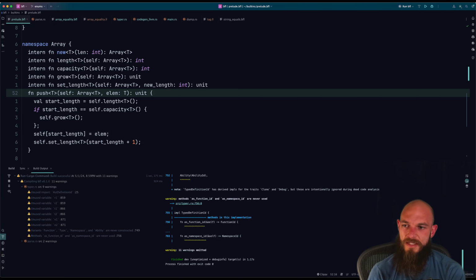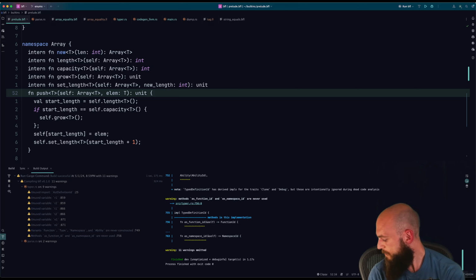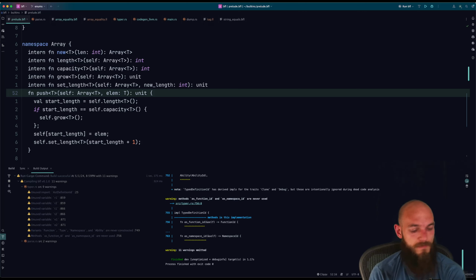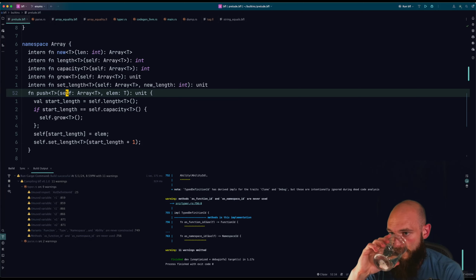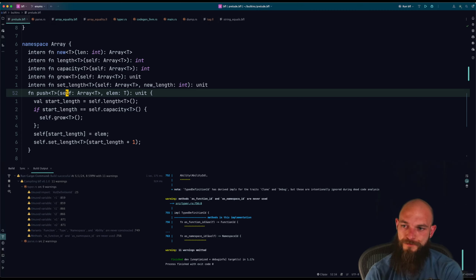I would want to see the logs for just one function, which is where turning off the prelude would be nice, but gets a little bit tricky. Okay.